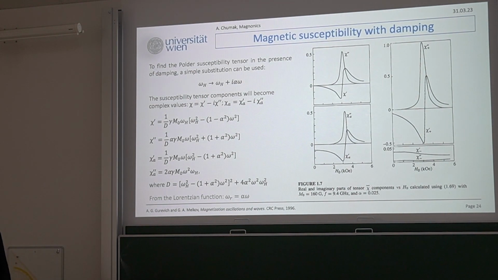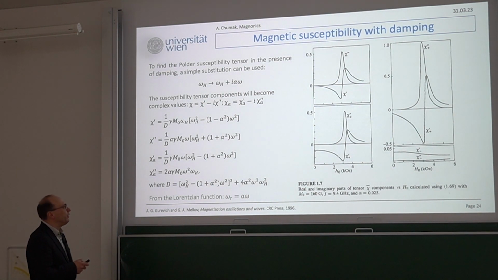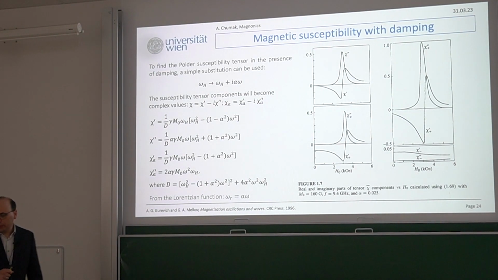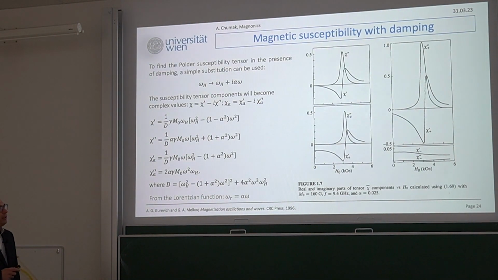But on the other hand, if you want to work with a material which has large damping, then keep in mind that damping can shift the resonance frequency of your oscillator. It's also something very well known from basic oscillations and waves. Usually people forget about it, but there is a dependence of resonance frequency on the damping, but a very weak one, and only for very large dampings in your system.